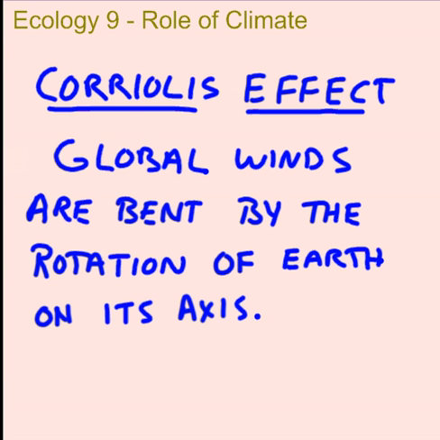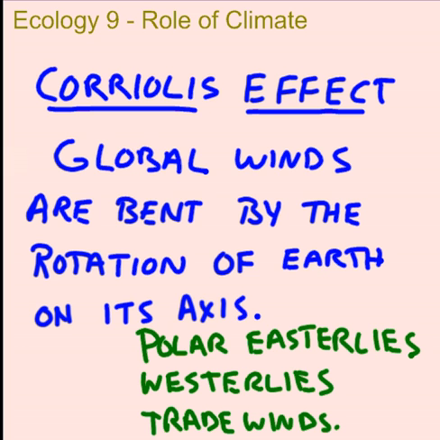The global winds, which are created by this convection and the unequal heating of Earth's surface, are then bent by the Coriolis effect. And the Coriolis effect will bend these large global circulations into 3 distinct bands in the northern hemisphere and the southern hemisphere. These global wind belts would be the polar easterlies at the north and south poles, the westerlies in the middle latitudes, north and south. That's the wind belt over the United States. And then the trade winds. There's the northeast trade winds and the southeast trade winds, which are near the equator.